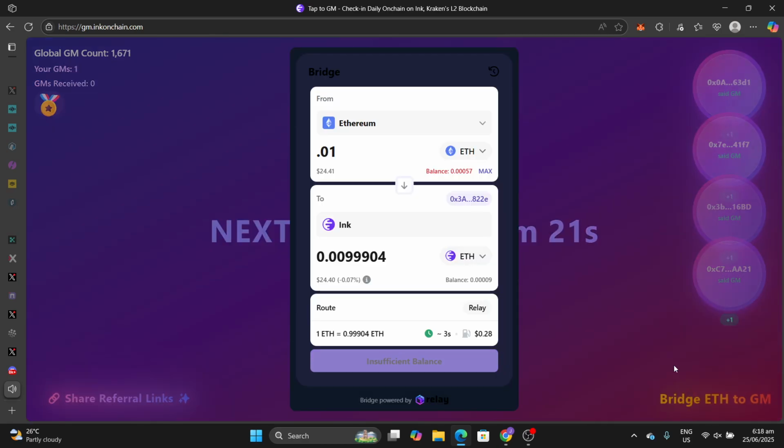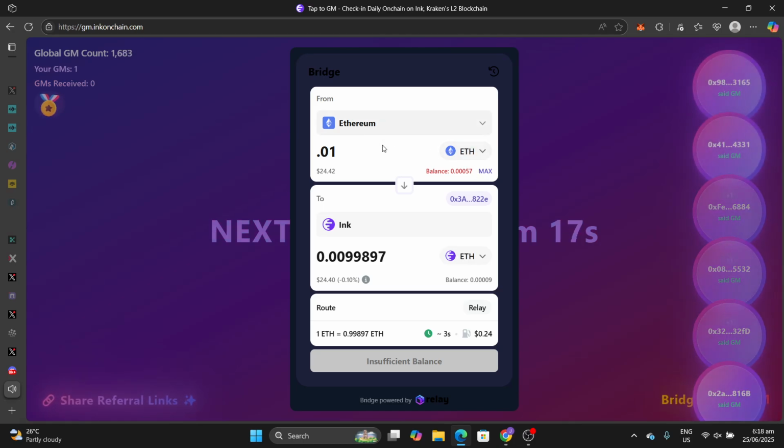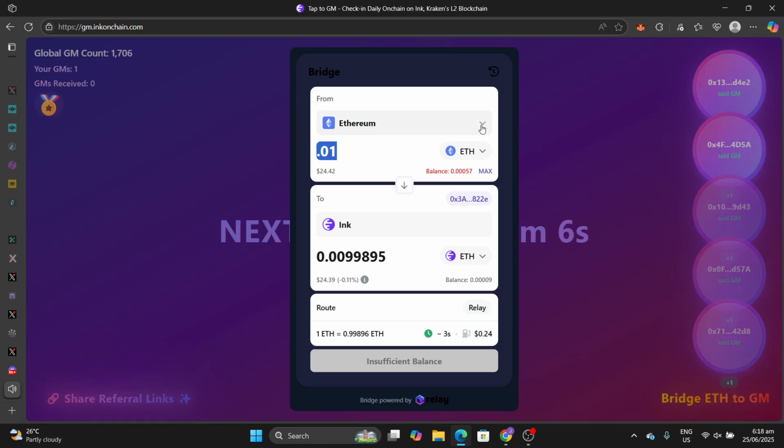So first off, I'm going to be bridging. It has an incorporation of the Relay widget, so you can bridge right here. I'll put the link in the description.